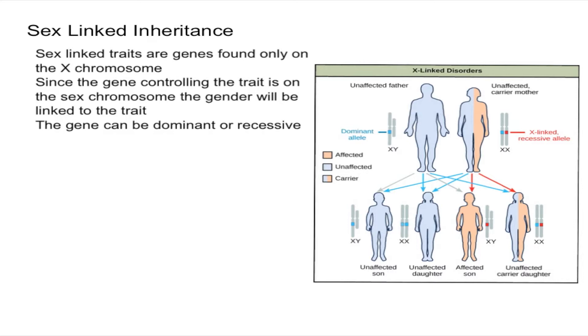Now on the other hand, the sons will be a little different. Any boy that these two parents have, they're getting the Y chromosome from the father. So now they can either get the bad X chromosome or the normal X chromosome from the mother. If they get the normal one, they're gonna be unaffected and not colorblind. But if they get the bad one, they will be colorblind because there's no other X allele to essentially cancel it out. In this case, the recessive allele will be shown because there's no other X chromosome.